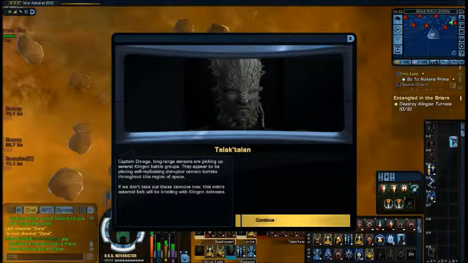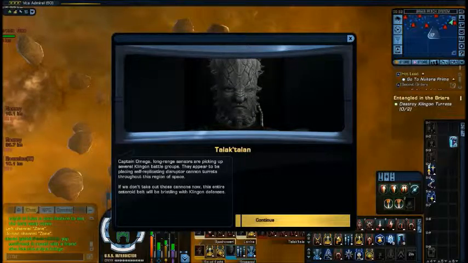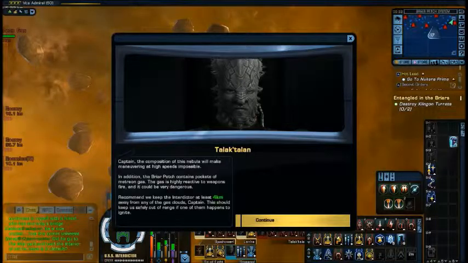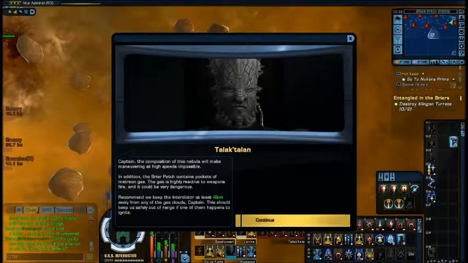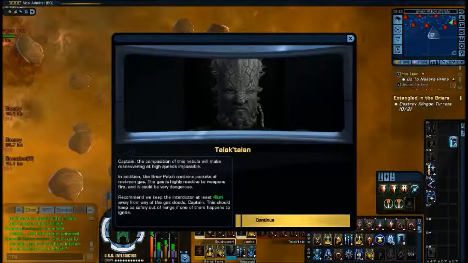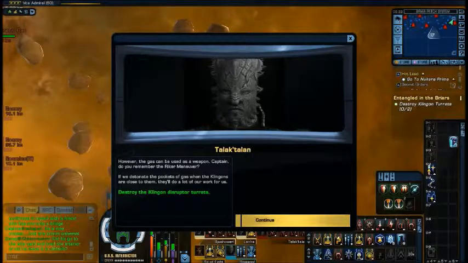Captain Omega, long-range sensors are picking up several Klingon battle groups. They appear to be placing self-replicating disruptor cannon turrets throughout this region of space. If we don't take out these cannons now, this entire asteroid belt will be bristling with Klingon defenses. Captain, the composition of this nebula will make maneuvering at high speeds impossible. In addition, the Briar Patch contains pockets of metrion gas. The gas is highly reactive to weapons fire and could be very dangerous. I recommend we keep the interdictor at least 4 kilometers away from the gas clouds, Captain. This should keep us safely out of range if one of them happens to ignite. However, the gas can be used as a weapon, Captain. Do you remember the Riker maneuver? If we detonate the pockets of gas when the Klingons are close to them, they'll do a lot of our work for us.